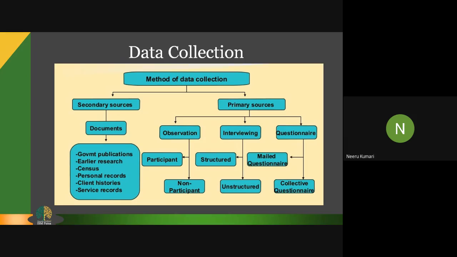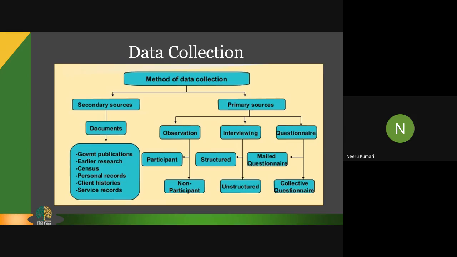All right. Please remember the word relevant. Irrelevant will again spoil your effort. It will be useless even if you have collected lots of information. But if it was irrelevant, what is going to happen? You are going to suffer. You may have to once again do all the activities right from the scratch. So keep this in your mind. Collecting or gathering information, particularly when we talk about the secondary sources, from relevant sources is very, very important.